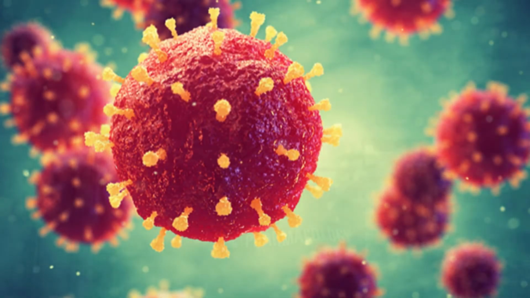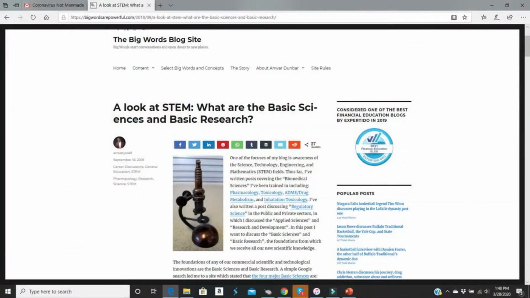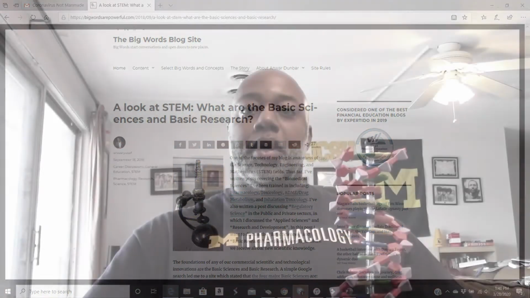Much of the coverage of the coronavirus is covering the public health aspects in terms of flattening the curve and minimizing its spread, and in some instances the deaths resulting from exposure to the virus. But there are also significant efforts taking place behind the scenes on the research front to try to understand the virus more and come up with treatments to protect human health. So with that, let's jump in.